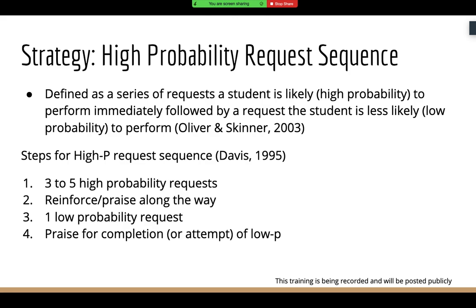If they don't end up writing it, then you squish up the Play-Doh ball and start over again, and maybe have them make the letter G out of Play-Doh or out of a different medium and put some other high probability request in front of it and then throw the writing task in again. And then once they complete that low probability request, you make a big deal about it. You're like, oh wow, you really did that. You didn't even want to. You made that letter G. That's great. Let's move on to the next letter in the alphabet. And you just keep that momentum going and start again with the high probability items and build up to the low probability ones so it becomes a little bit of a rhythm.